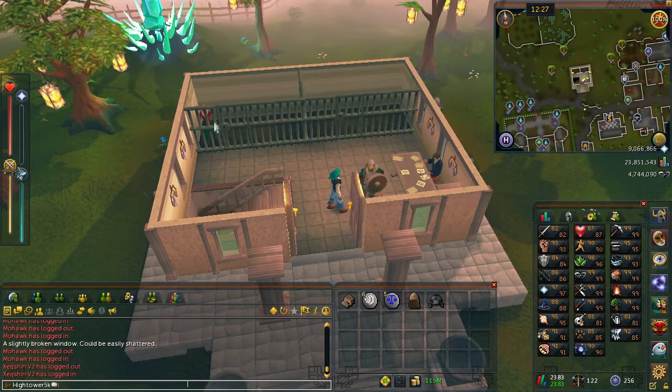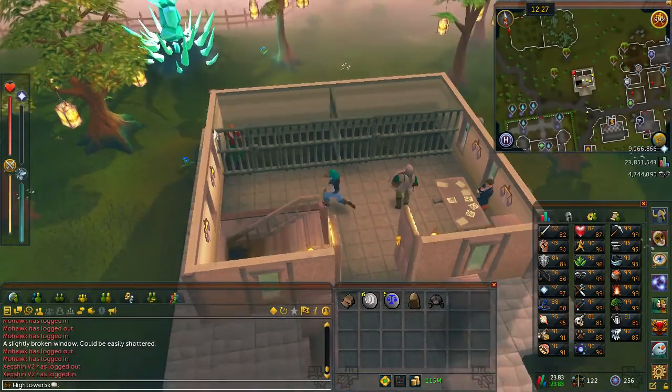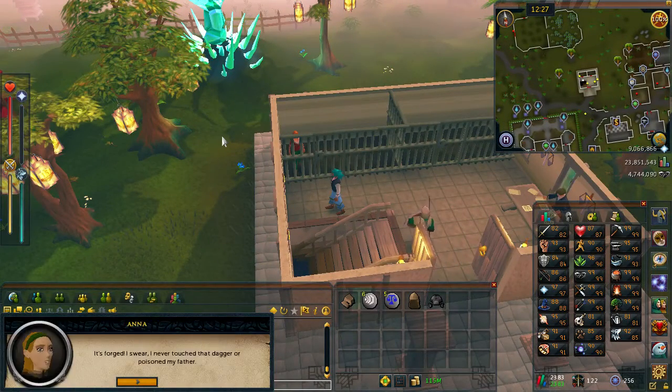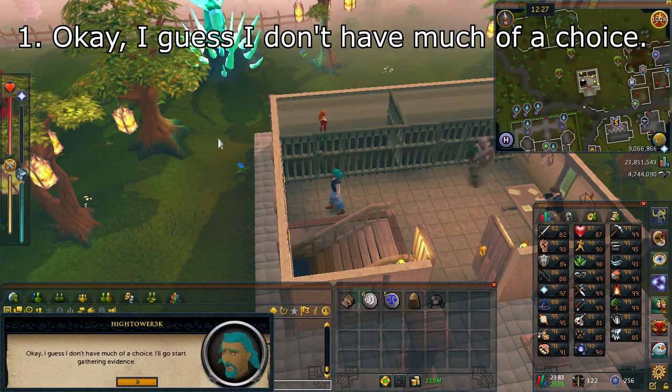You should then see Anna in the cell, the one who is Ginger. Go ahead and talk to her. There is sometimes a glitch with this part where you can't actually speak to Anna unless she's at the front of the cell, so just wait for her to walk up to the bars and then talk to her if you're having any difficulties. Once you get the option, select option number 1.